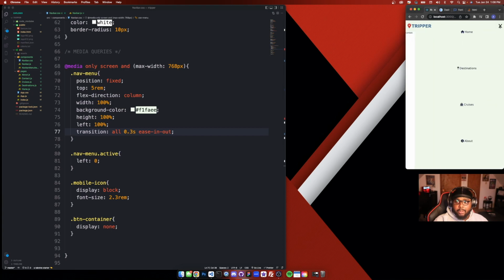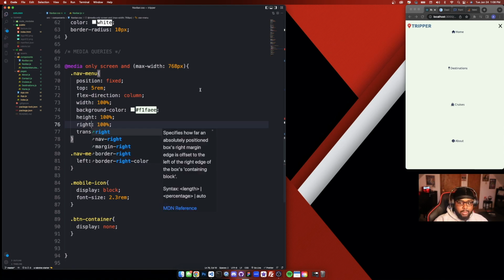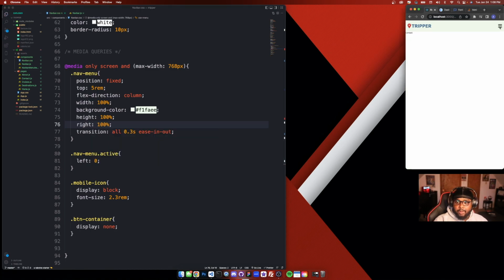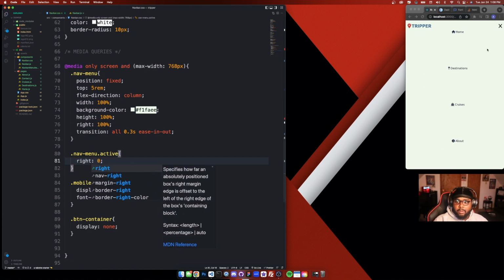Alright, perfect. And it's coming from the right. I kind of want it to come from the left. I don't know why it's doing that. Let's do right. It's like opposite on my computer for some reason. Okay.